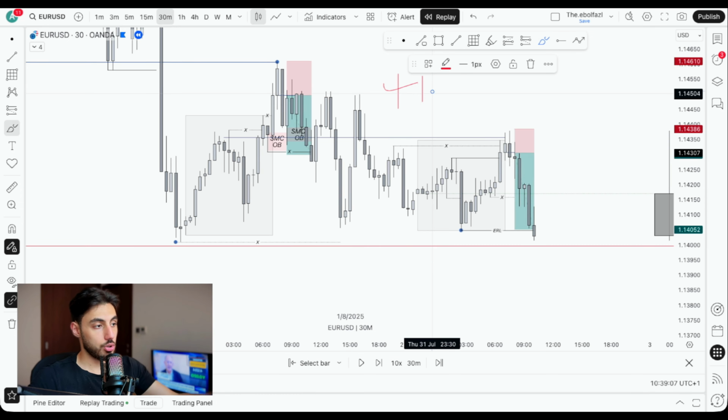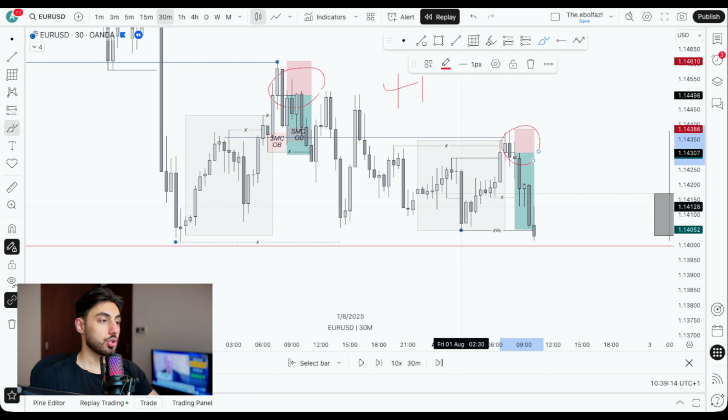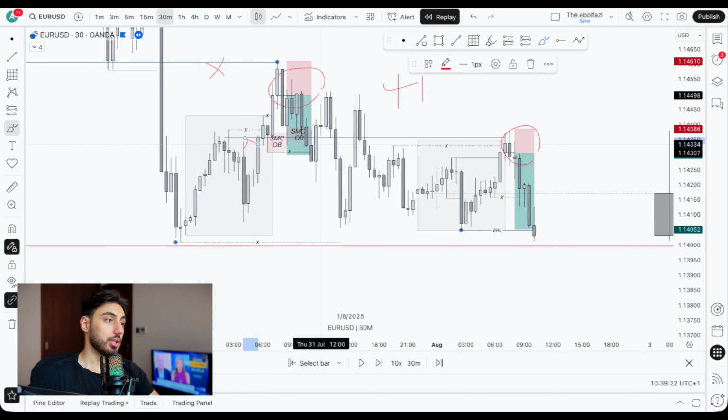But the thing I'm trying to tell you is that all strategies work, but you should understand to enter at the right time. For example, in my case, I understand these areas are just expectations for me, and I'm not going to enter them unless I see my confirmation fully inside those areas. Otherwise, I'm just not going to enter. And that's the thing you should pay attention to.